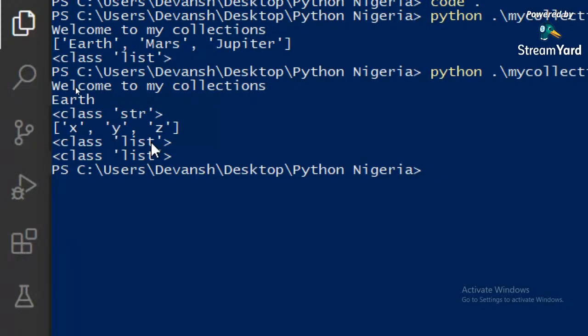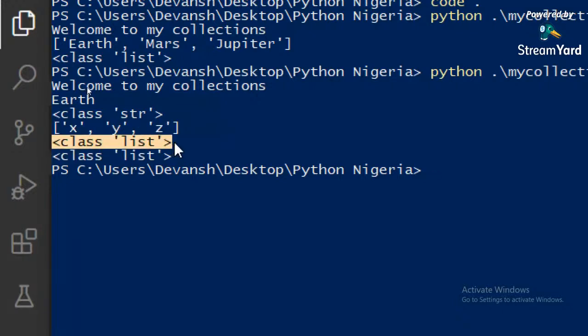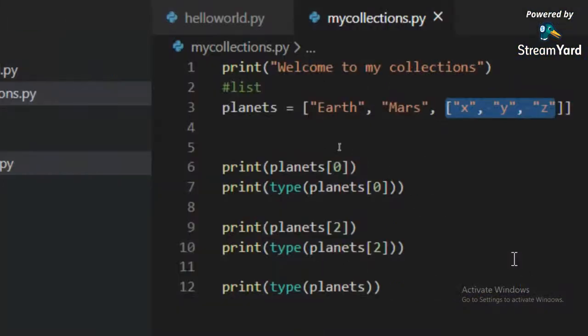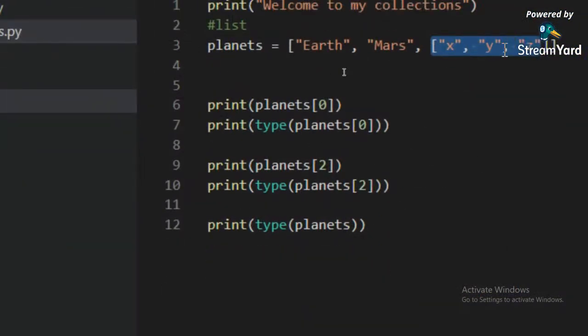See, you see that the zeroth element was of class string, but the second element was of class list. And now as we have the individual objects in our hand, we can apply any methods of that particular object or of that particular class.